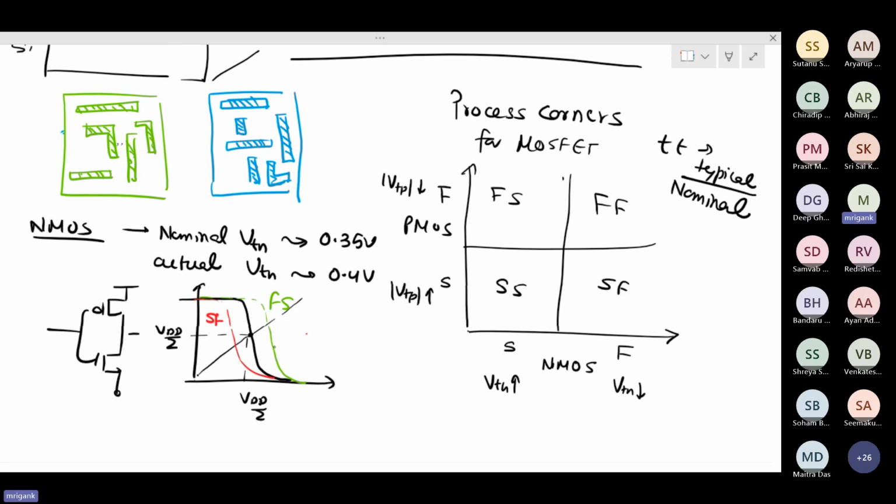So again, although we may have designed a circuit for a particular corner, the characteristics will keep shifting drastically from one point to another based on the corner that it ends up with. So this point we need to be very much aware of while designing any practical circuit. And this is related to the process corner. Here the assumption is that VT of all the MOSFETs on that particular die is getting affected in a similar manner. All the NMOSes will be fabricated using the same masks, right?